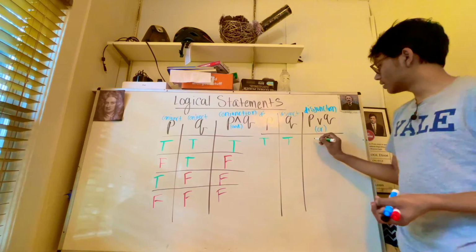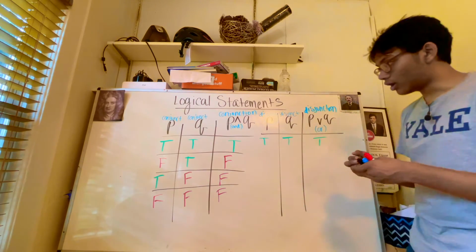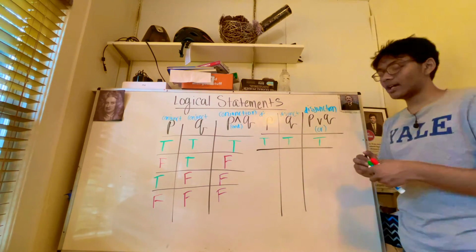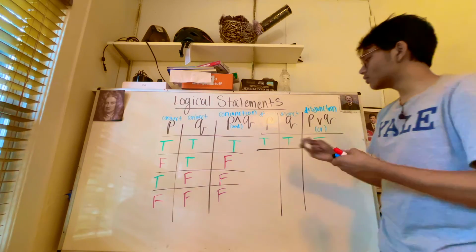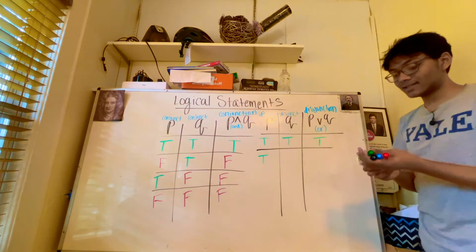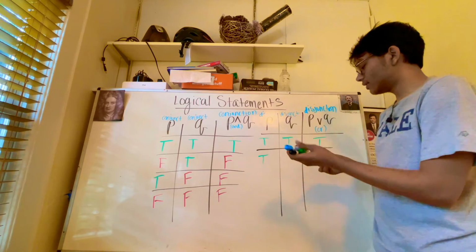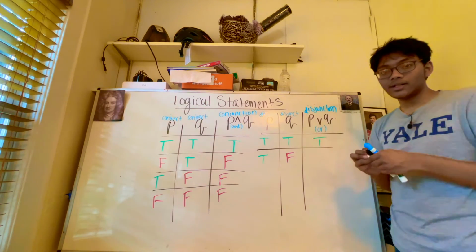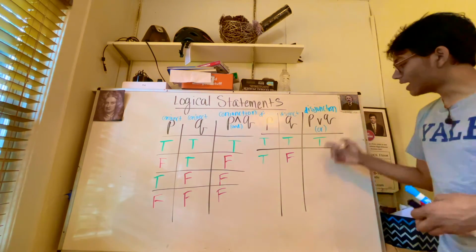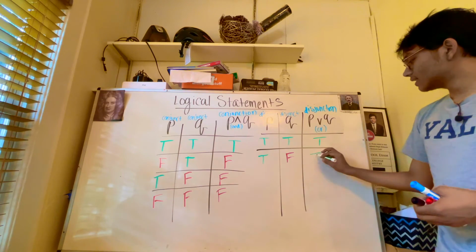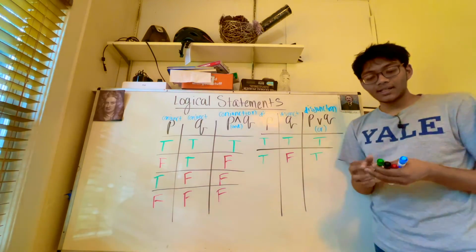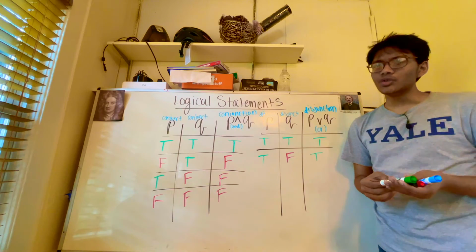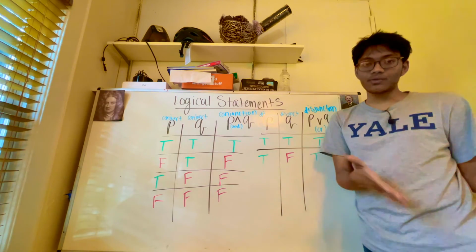Everyone is happy, right? So if you say the sky is blue or the grass is green, well, both of those are true, so everybody's happy. The whole statement is true. Now, what if you say the sky is blue or the grass is yellow? Well, your second statement, Q, is false. But since we're using the connector or, if you combine a true plus a false, that gives you a true. So if someone tells you the sky is blue or the grass is yellow, well, that's true, right? Because one of the statements is true. The first thing they said was true.